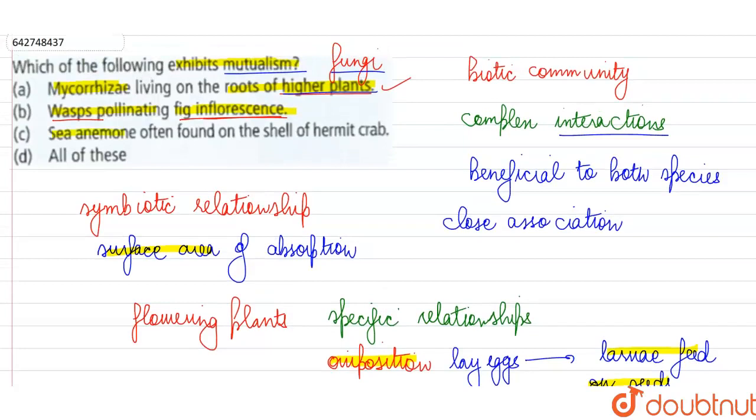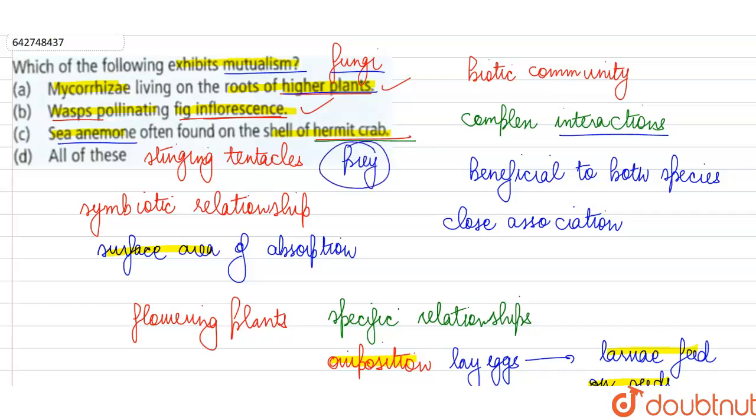Similarly, in sea anemone, we find that they often grow on the shell of the hermit crab. So it is a similar association. Again, it's mutualistic, because the hermit crab gets protection as the sea anemone has stinging tentacles, whereas on the other hand, the sea anemone gets to travel because it cannot do locomotion on its own. So wherever the hermit crab is going to swim, wherever it's going to travel, the sea anemone can also go. And in the vicinity of this hermit crab, the sea anemone also gets access to a lot of prey, a lot of fish.